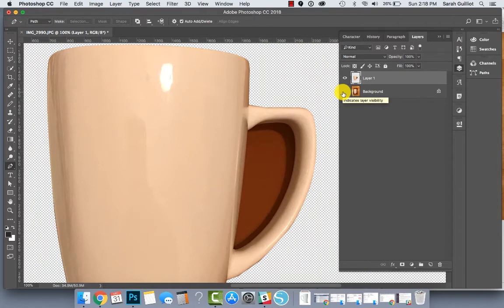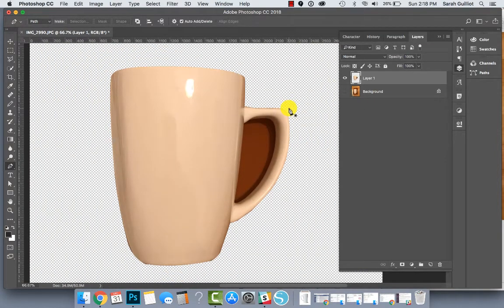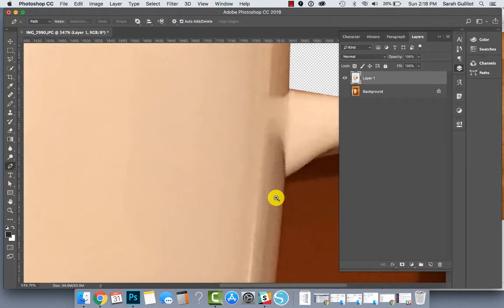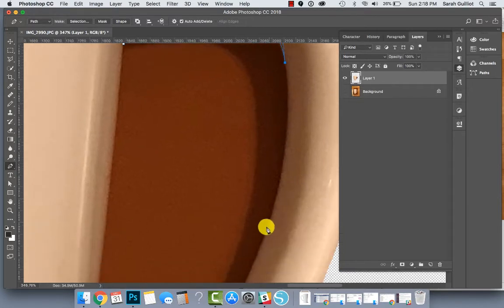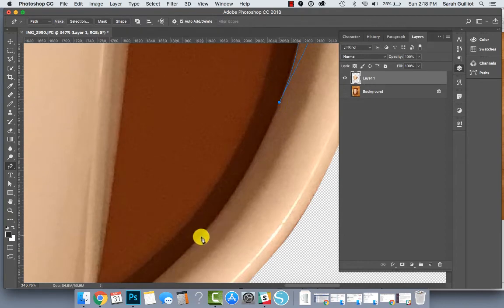So you can see that it's only been a couple minutes, and I've already selected all the way around this, and I have nice, pretty smooth edges on the outside. And then we're going to go in and get rid of all this here inside the handle. It might be a little boring for you to watch me clicking around in here, but I just want you to see in real time how quick and easy this can truly be, and consider investing in Photoshop.